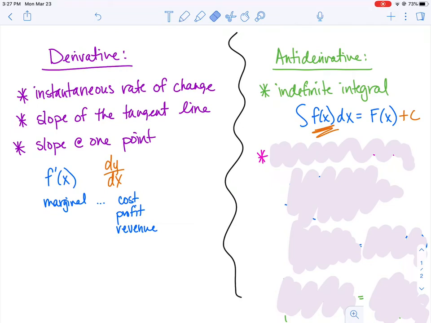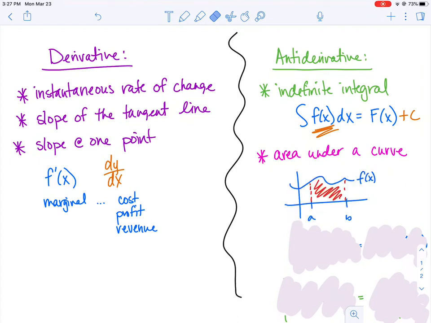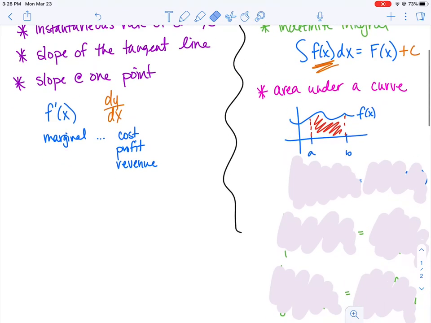Well, if we had covered 15.3, we were going to talk about in 15.3 that finding the antiderivative, or the integral, is really the same thing as finding the area underneath the curve. So if I give you little f's function, and I give you this graph, and I ask you to find me the area underneath this curve from A to B, what I'm really asking you for is to find me the antiderivative, or to integrate.